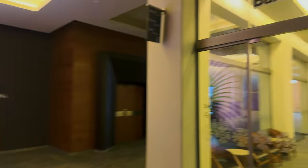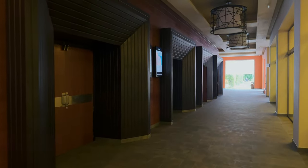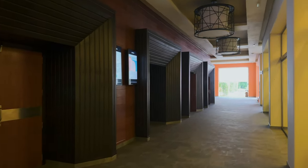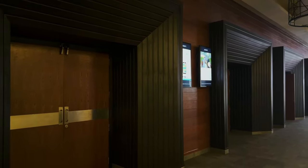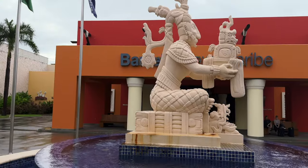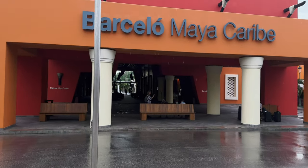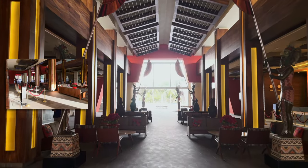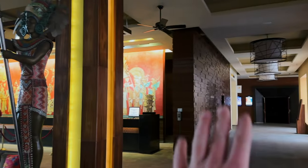Right across from this restaurant is the Barcelona Club. In addition to the Barcelona Club, this hotel and the other hotel both have Barsi clubs, which we'll look at by the pool — that's just a place where you can drop your kids off for the day. Over here are some more meeting rooms that are part of the same complex as we saw in the other hotel. We're going to turn this way and check out the lobby of this beautiful hotel, the Barcelona Maya Karibe. What a beautiful entrance and what an absolutely beautiful lobby.